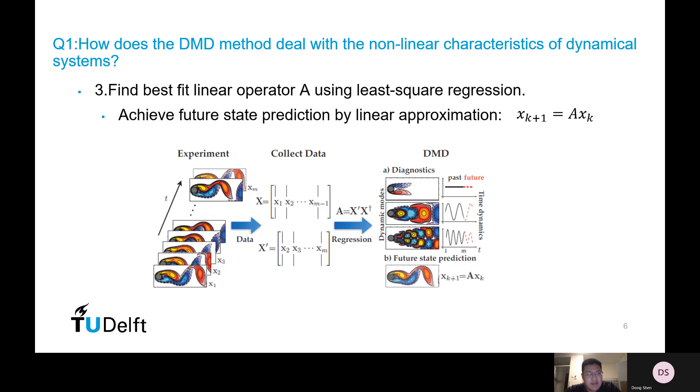But how does it work? Why is it useful? Here we cannot give the strict mathematical proof, but the main idea is that if you have enough data, you will have a large enough data matrix to get a very high dimensional linear approximation. It will successfully represent the nonlinear characteristics. Basically, you use a very high dimension linear operator to represent your nonlinear characteristics. That's how it deals with this nonlinear property.